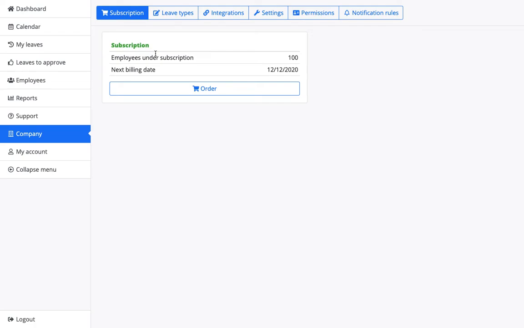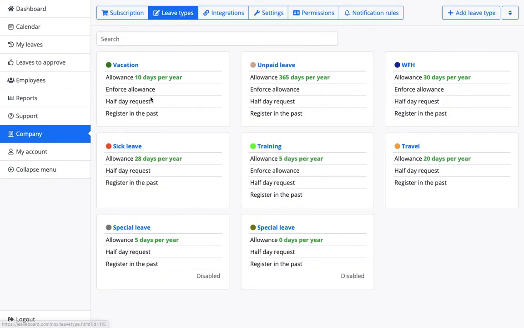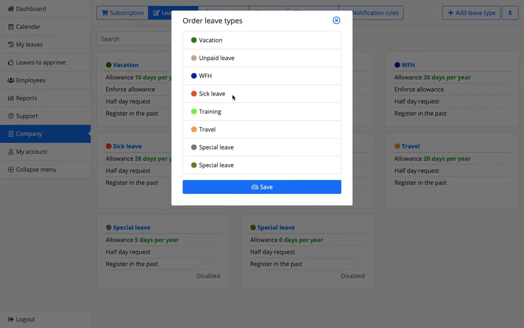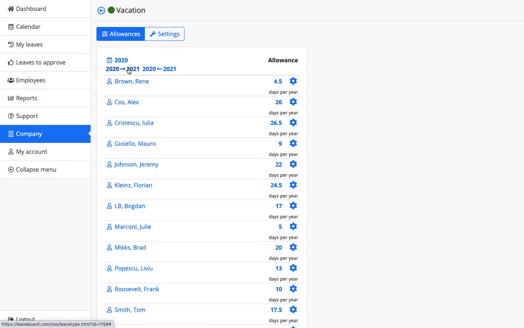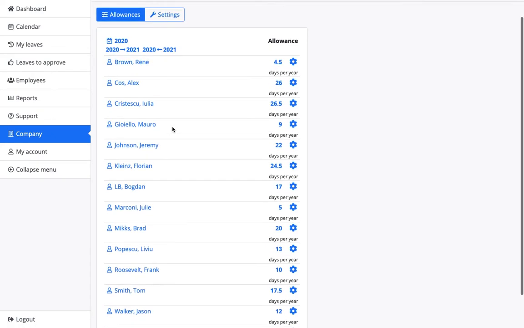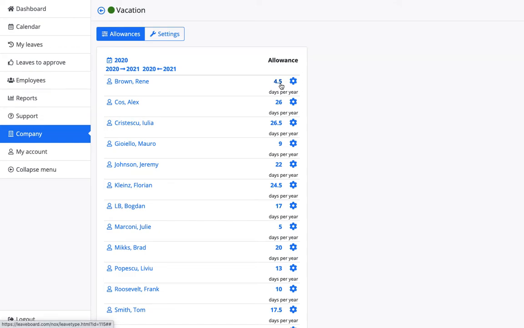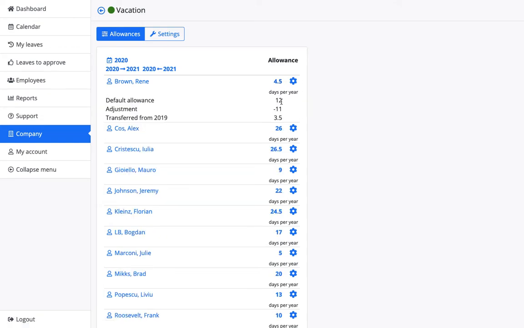If we go to the company tabs, here we have details about the subscription. As I said, it's $125 per employee per month if you have more than 9 employees. You can add as many leave types as you want, and the new functionality which we added is to rearrange the order, and per each type of leave you have information like the default allowance, if you made some adjustment, if you have carryovers.